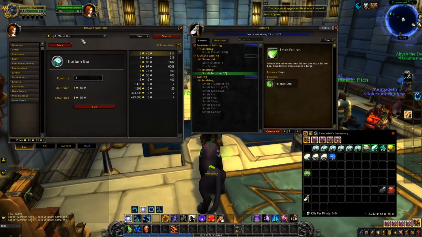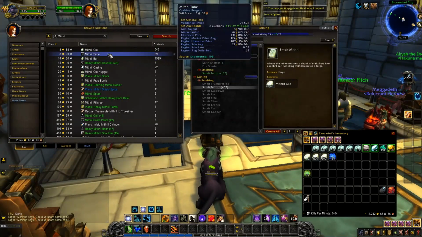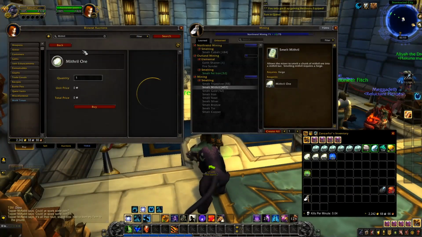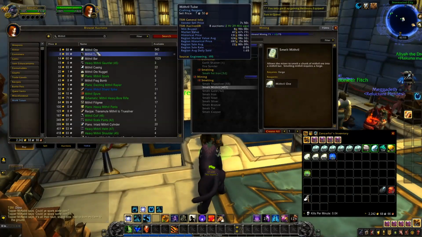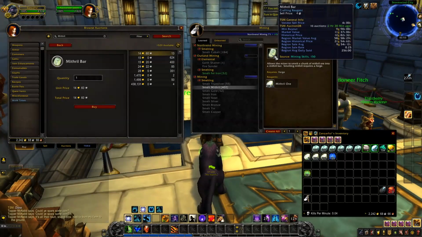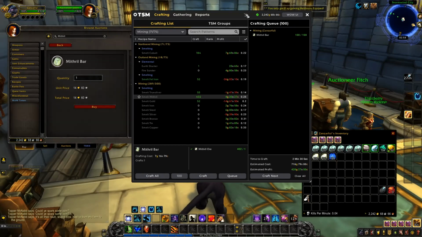For mithril, we'll search up mithril. Mithril bars, they cost 1. So mithril bars are definitely worth it to make. We obviously don't know how fast they're going to sell, but looking at these prices, it is worth it at the moment. It looks like somebody probably soft reset this thing, but we will make some mithril bars. Maybe 100 is what we're gonna do, and the good thing about TSM is we can queue up 100 to be exact. There we go.